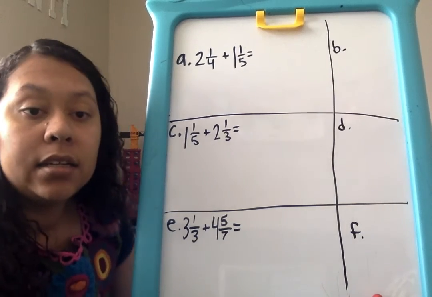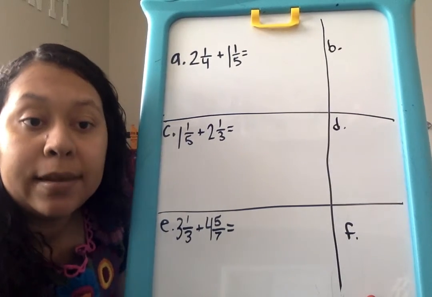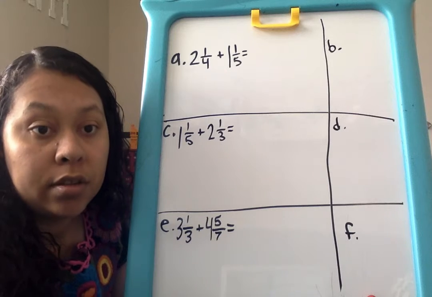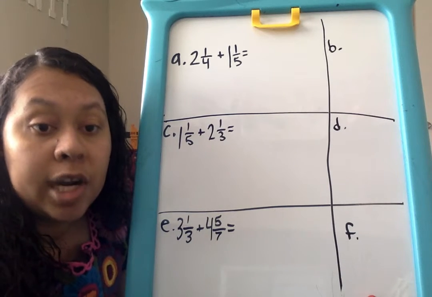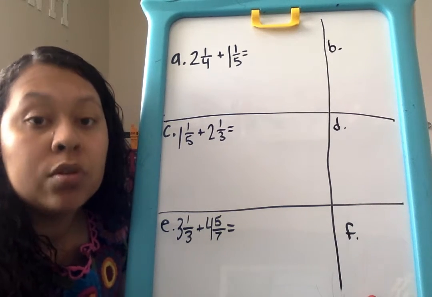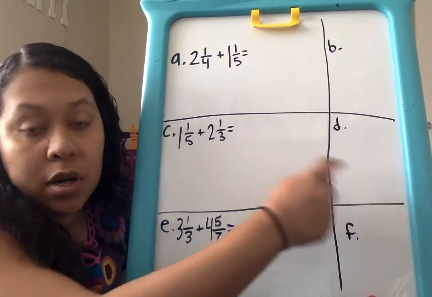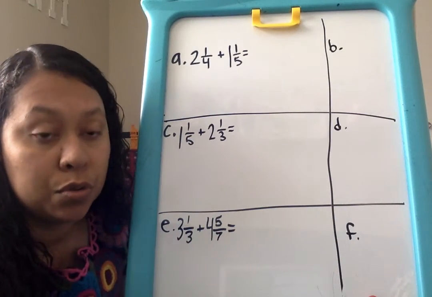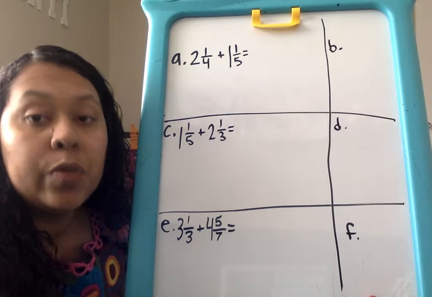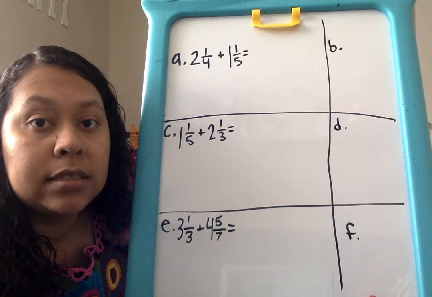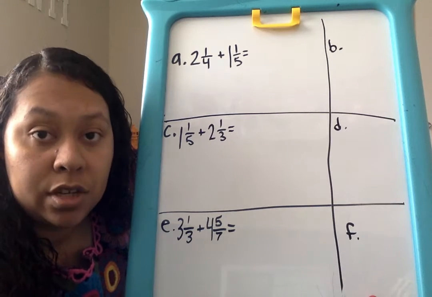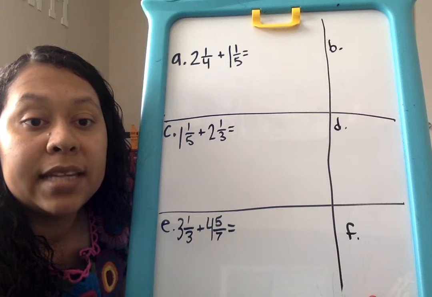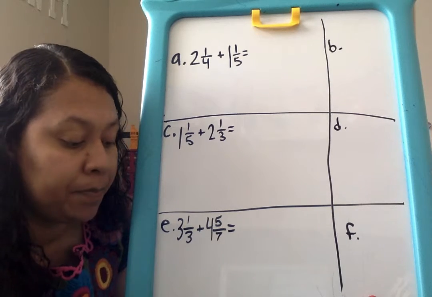Today we're adding fractions that will have a sum greater than 2 wholes. So for all of these problems, your answer will be more than 2 wholes. There's only one step we're going to add from what we did yesterday. You're going to have one more step, and it's going to be the first step, okay?